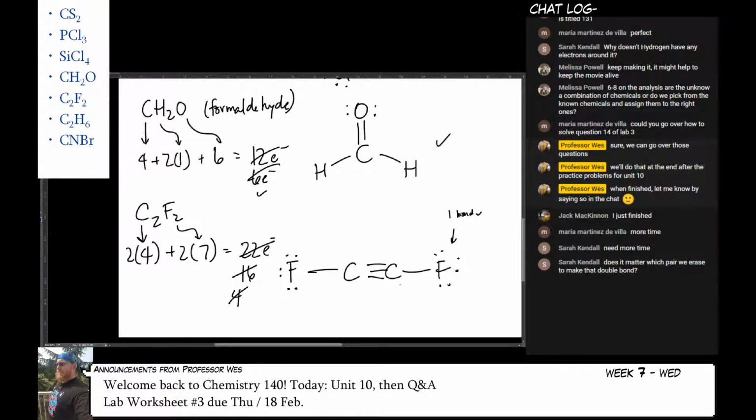Now, if you made double bonds with fluorine, that would actually be marked incorrect because fluorine doesn't get observed to do that, which is why we have that slide that said the number of bonds things prefer to make is 8 minus the group number. So be mindful that you're not trying to double bond or triple bond with fluorine because it won't do that. Chlorine won't do that either, and neither will, not oxygen, I'm sorry, bromine or iodine. Oxygen will only make 2 bonds, but carbon wants to make 4. So don't leave electron pairs on carbons because that will mean it will not be making 4 bonds, and that would be incorrect.